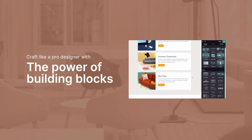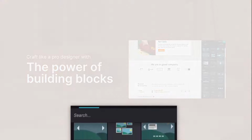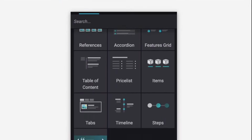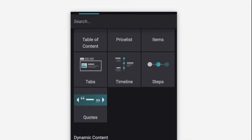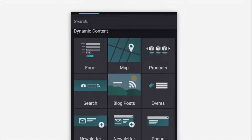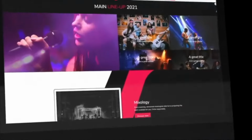A snippet is a block of content that you can drag and drop on your website. The website builder already comes with a large selection of different snippets covering many features such as newsletter subscription, blog posts, integrated forms, and many more. Odoo continues releasing new snippets across versions, and the latest one is not an exception.